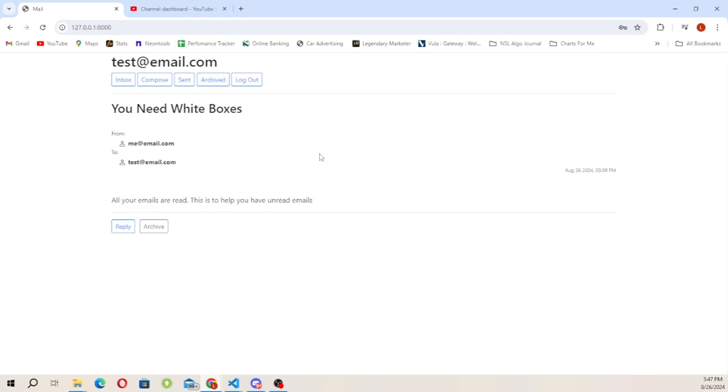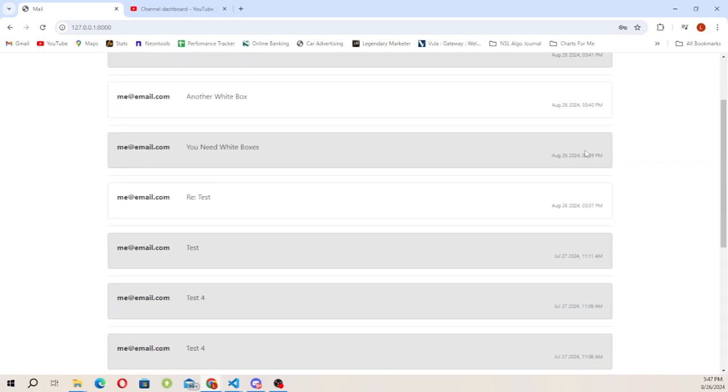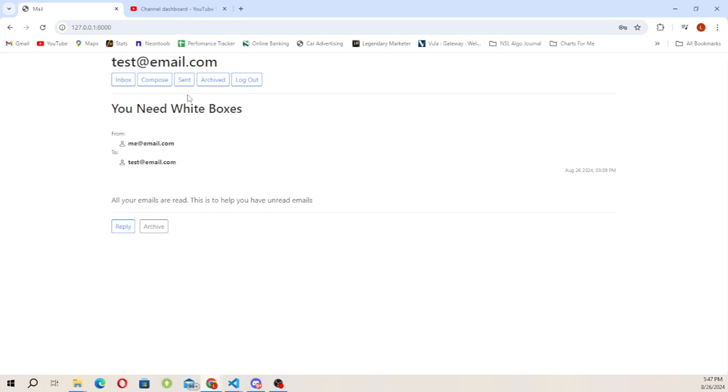So I had a problem where I had many gray emails and I couldn't show this functionality, but when I go back here, as you can see, this email is now gray because we've clicked on it, we opened it. And then I'm just gonna go back to click on it. And when I click on it, as you can see, we get taken to this view where we can see the contents of that email. We can see the subject, we can see who sent us this email, and we can see the receiver, we can see the timestamp, and we can see the body of the email.